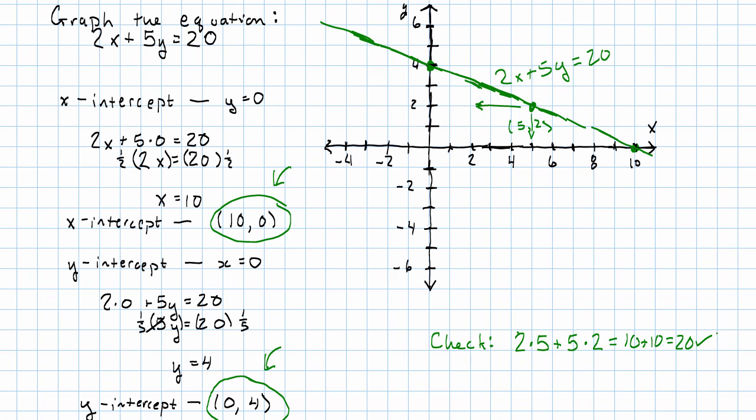That's all there is to it. To graph an equation, one method is to find the x and y intercepts and use those 2 points to get a line. When we've done that, we can check that we've worked correctly by finding a point on the line we drew that is not the x or y intercept and seeing if it makes the equation true.